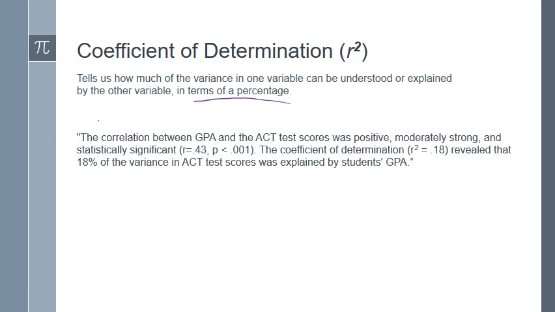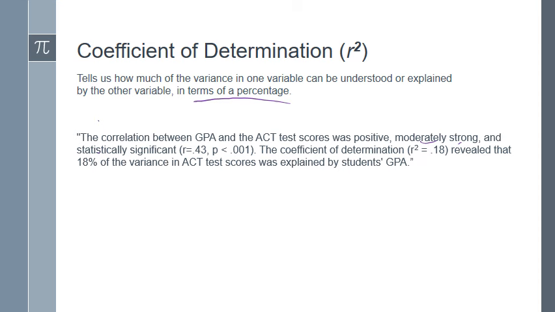So here's an example of how it might look. So let me erase this. The correlation between GPA and ACT scores was positive, and this is from a study, moderately strong and statistically significant. So here you see the R, and so that's the Pearson Product-Moment Correlation. You see it's 0.43. So between 0 and 1, it's pretty moderate, right? And they even said moderately strong. Now, in a correlation situation, you're still going to run a test of statistical significance to make sure that the correlation coefficient that you got wasn't just by chance. And so that's where the p-value comes back. If you don't remember what a p-value was, see last week's lecture.